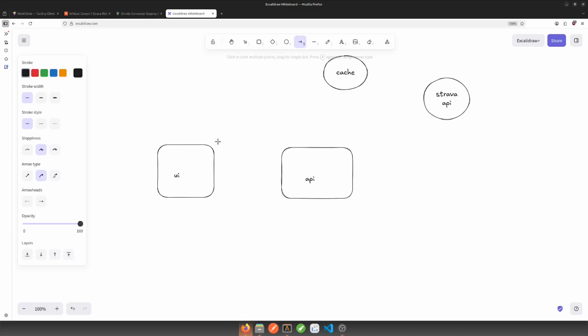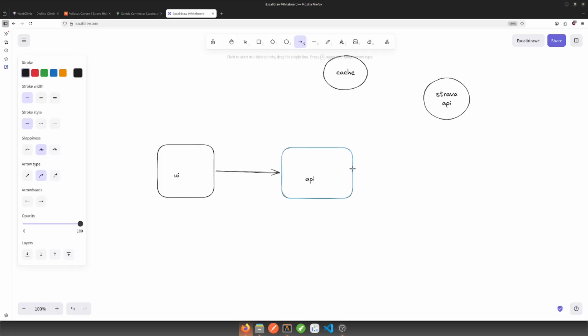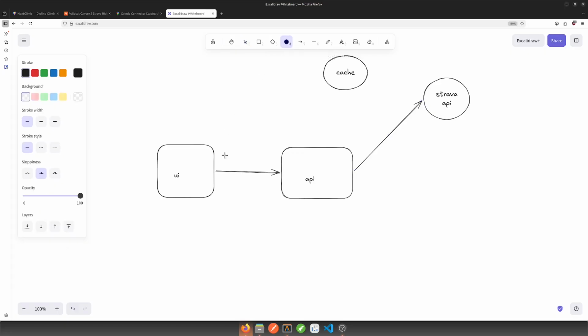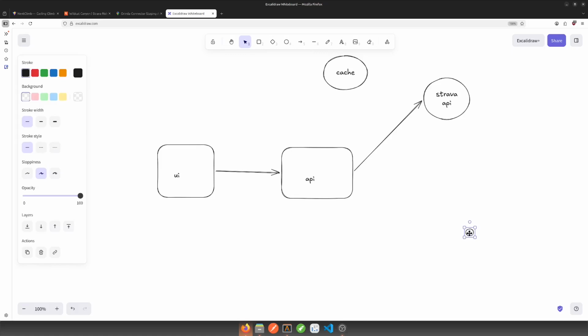The UI would send the request to my backend API with the payload as the city and the radius. And then my API will convert the city into a coordinate using one of the third-party libraries called Nominatim. Nominatim would geocode that location and convert it into a coordinate.